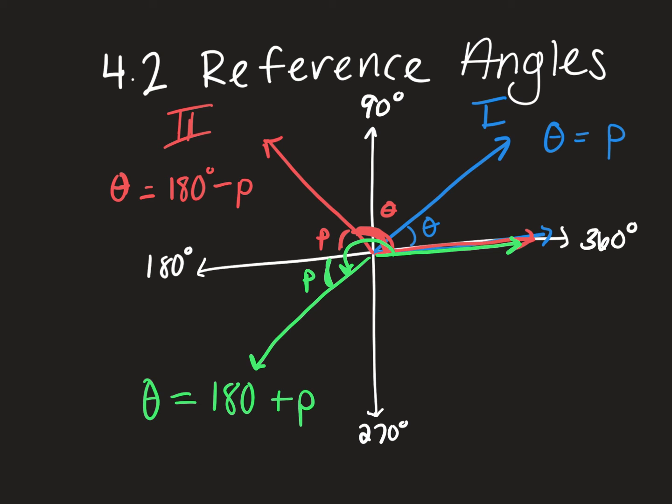It'll give you an angle measure, so it's going to give you a theta, and then you're going to have to use that to find the reference angle. Yeah, you'll be given an angle measure, and you have to use that to find P. So this one's just 180 plus whatever number we have? No, the number equals 180 plus P, and you're solving for P. How do you solve for P? Subtract 180. Once you have the number plugged in, you'll see it. All right, and then any ideas on our last one?